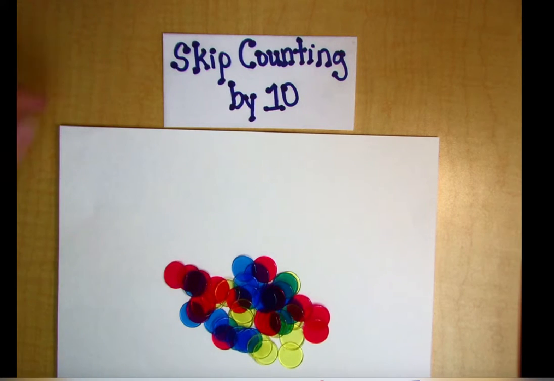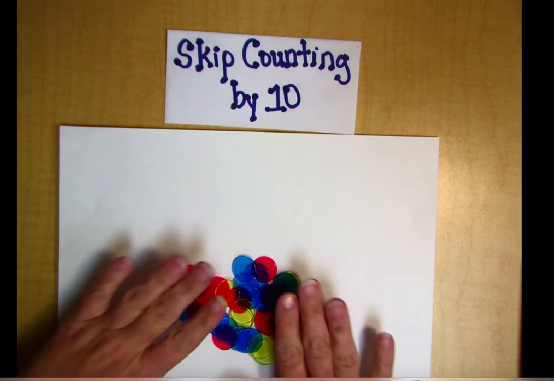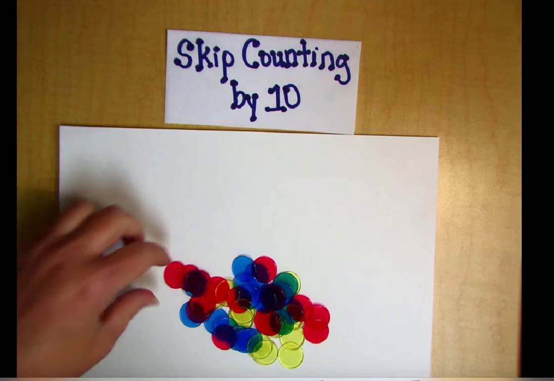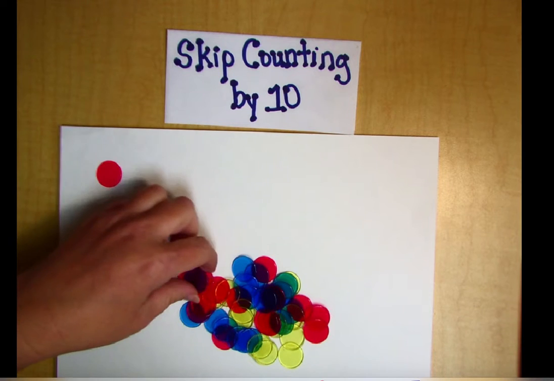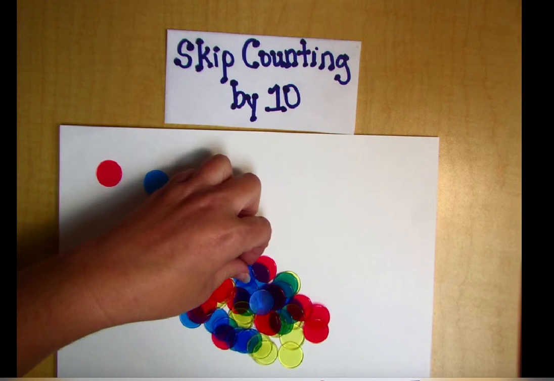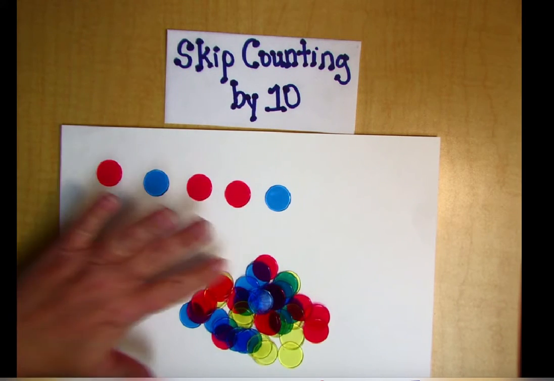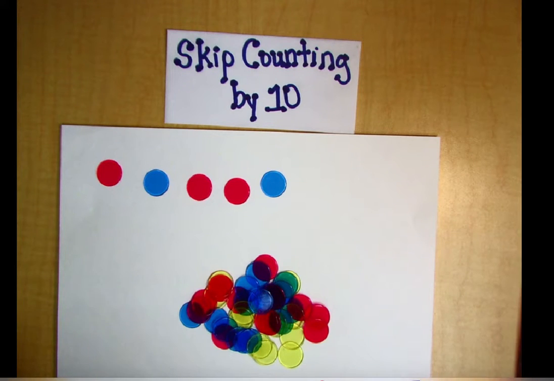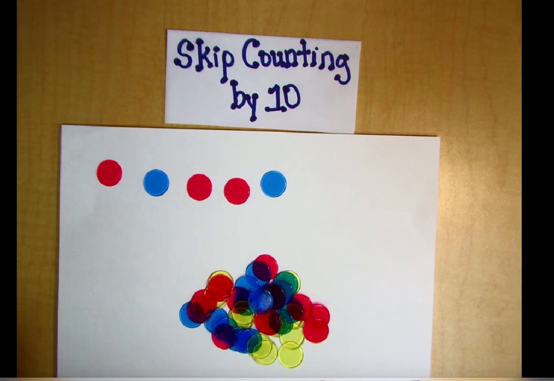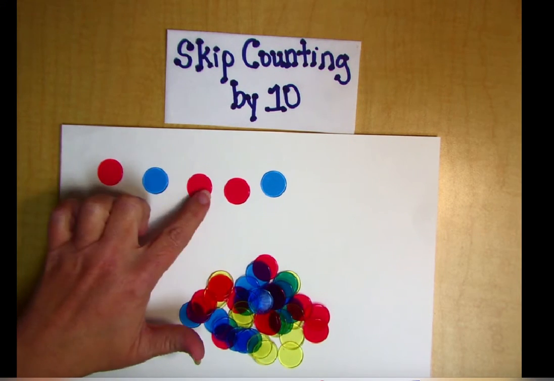Hi friends, today we're going to learn about a more efficient way to count and that's called skip counting. When you have a group of objects that you need to count, traditionally we just count them one at a time like this: one, two, three, four, five. And that works great if you have a small number. But as our numbers get bigger we need to be able to count a little bit more efficiently and quicker, because when you have large numbers of items it would take forever to count if you counted them one at a time.